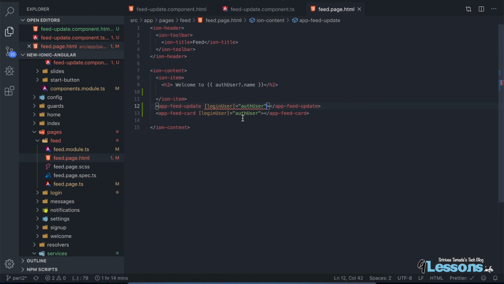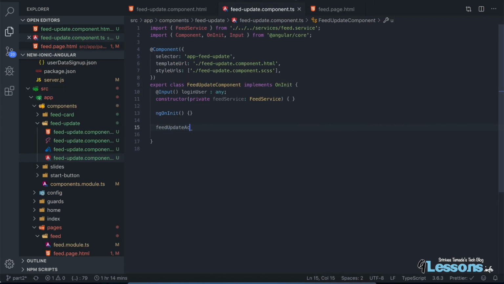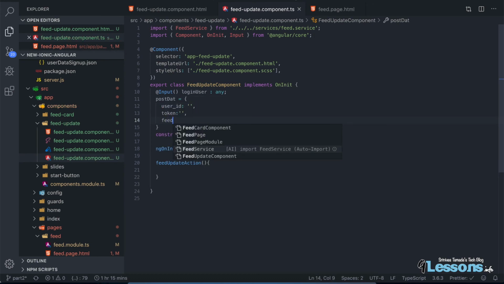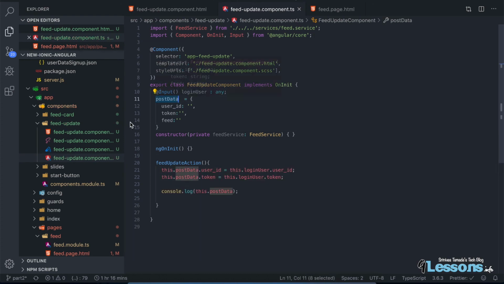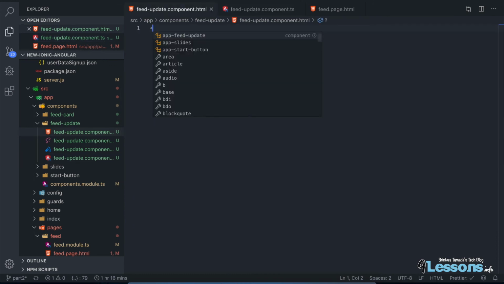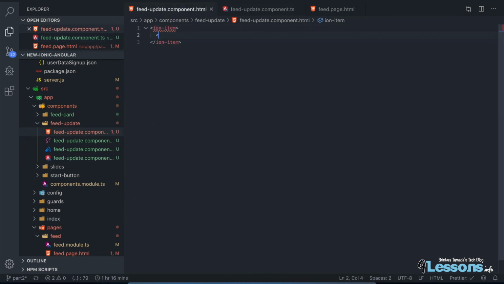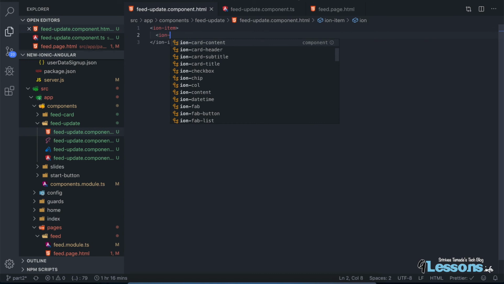But right now, the feed update action is going to connect with the HTML, and you're going to create a post data with any type, and the feed, which is the actual message here. Once you make the action, now go to the HTML and create an ion-item, and there is an ion-textarea.